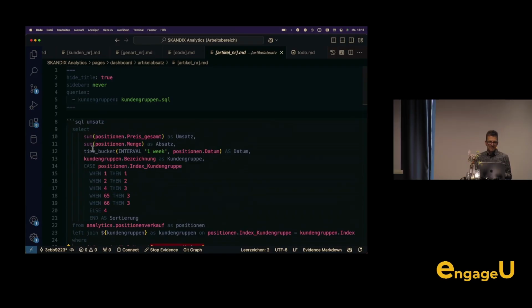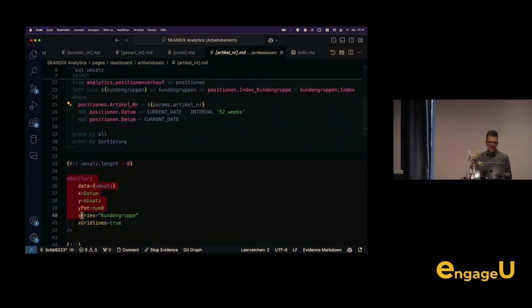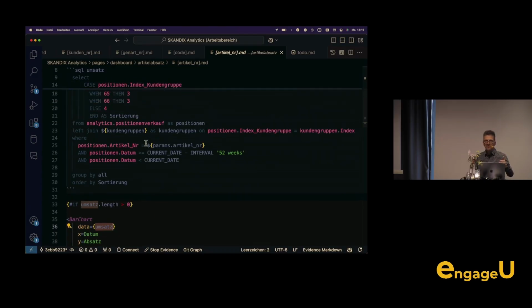I select here some data, and then I have a bar chart option, and I just put in the result, and I have some options to define how the bar chart should be shown. It's too much to show it here in a short demo, but Evidence is really powerful and really simple to set up. It's open source. You can pull down the source code, run it on your machine locally, and it can also compile static websites that you can render out to some website to provide it to your customers or wherever. But it's very simple to make use of it.